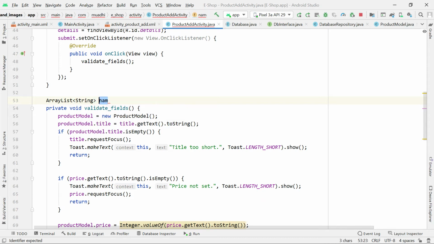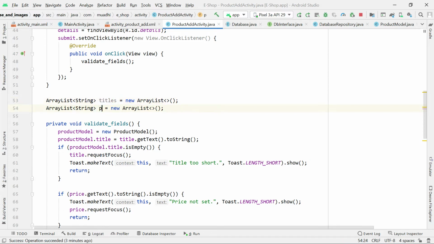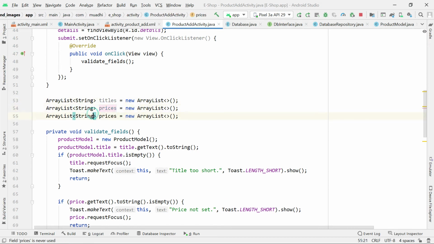You can put titles, a new array. So instead of me typing every time a new array, we need titles, we need prices, and then the description can be constant.